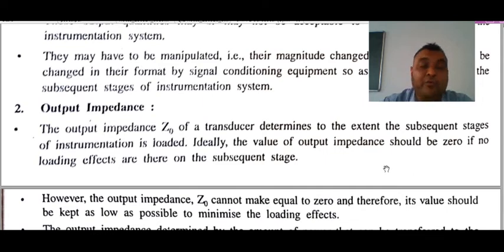अगर आउटपुट में उसको ज़्यादा impedance मिलेगा तो क्या होगा कि भाई जो भी हम चीज़ें मेज़र कर रहे हैं उसके मेजरिंग रिजल्ट्स में भी इफेक्ट्स आएगा. ओके, फॉर एग्जांपल अगर हम कोई क्वांटिटी का वोल्टेज मेजर कर रहे हैं, if we are trying to measure the voltage and if we are having an impedance on the output side, तो उस इम्पीडेंस के वजह से क्या होगा, थोड़ा लॉसेस हमें मिलेगा और उस लॉसेस के वजह से जो एक्चुअल रीडिंग है वो हमें नहीं मिलेगी. Okay, so the output impedance should be 0, or there should be no loading effects. Whatever load you connect to your transducer, its effect should be minimal.